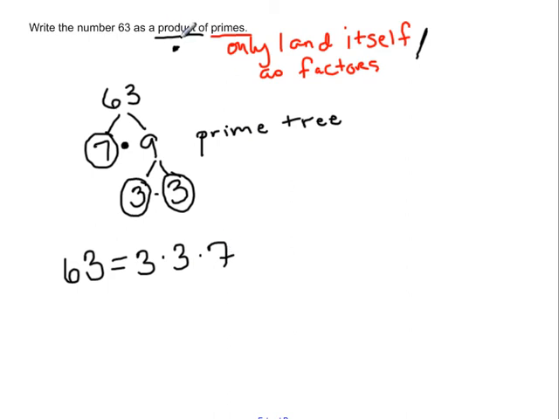That tells me that I have a product if they're being multiplied together. Notice that the number 9 did not go into my final factors because it's not a prime number. The 3 times 3 is what happened to the 9, so I don't want to put the 9 in there again. Here would be our final answer. We've written 63 as a product of primes.